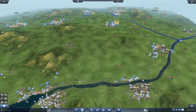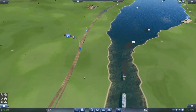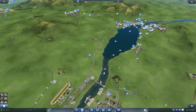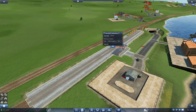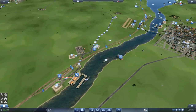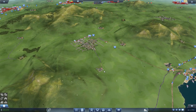Why do I think that with that configuration they can become profitable? Well, if we go over to Honklebriff Industries, which is just down here. Where are you? That's the airport. Where's Honklebriff? Oh, here it is. Sorry. Honklebriff's here. And we're getting a fair amount of fuel. So they'll be picking up fuel and shipping that around, right? Food. If we go up, where were we producing food? I can't remember. Oh, that's Yorkie Pud.